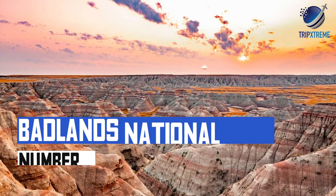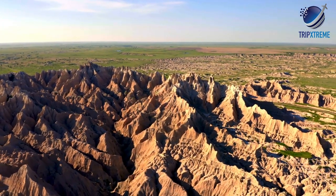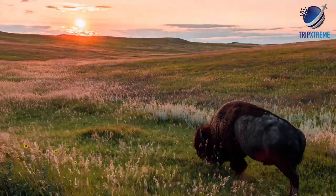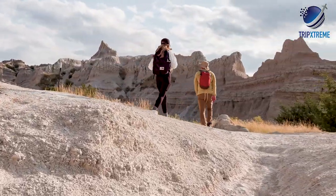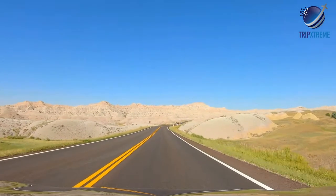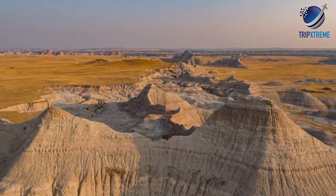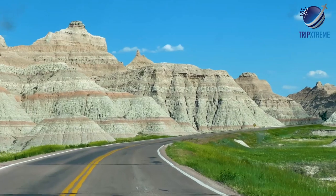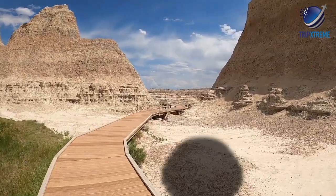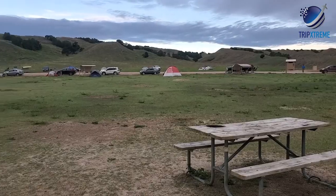At number 3, Badlands National Park. The dramatic landscape of Badlands National Park consists of uniquely formed hills and pinnacles made from the erosion of clay and sand. A large herd of bison roams freely within the park, adding a unique element to the experience. Parking places and viewpoints line the Badlands Loop Road, which tours the scenic environment from the northwestern Pinnacles entrance to the Ben Reifel Visitor Centre. The Buffalo Gap National Grassland is one of the last remaining intact prairie landscapes in North America. The Cedar Pass area is home to eight designated trails, including the Door, Window, and Notch Trails, which offer easy hikes into the challenging environment.